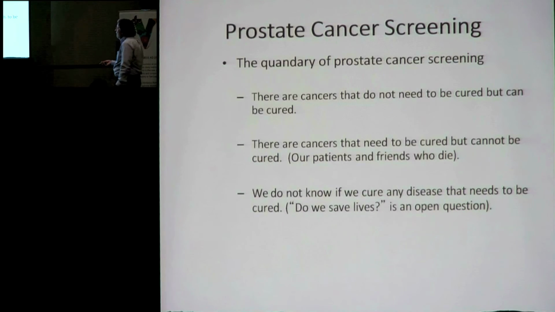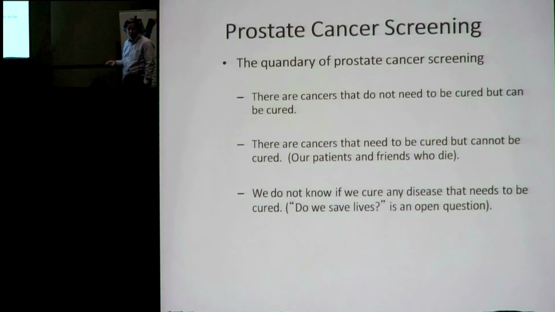The quandary: there are cancers that do not need to be cured but can be cured. Really important. There are cancers that do not need to be cured. We call them cancers because they can be cured. There are cancers that need to be cured but cannot be cured. And we do not know if we cure any disease that needs to be cured. Do we save lives with this screening? That is an open question.